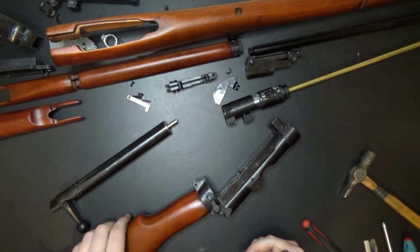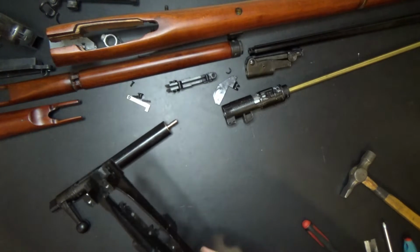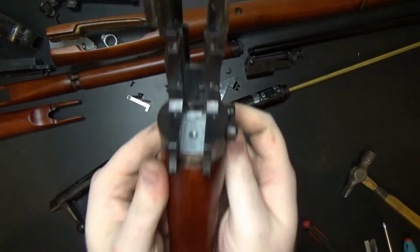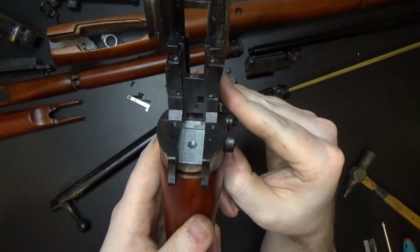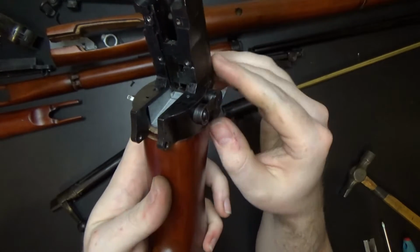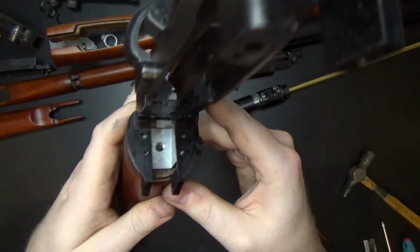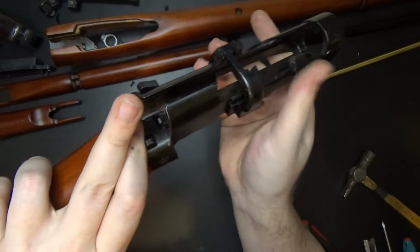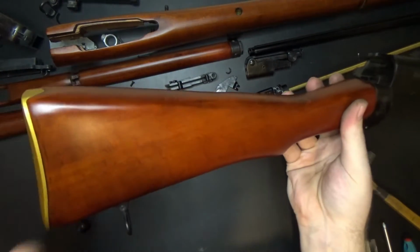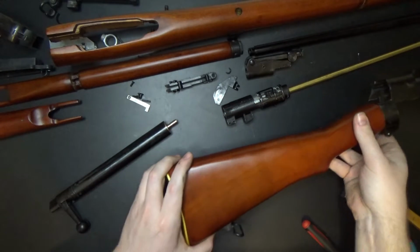And we have pretty much everything apart. So we've got the safety still attached to the receiver here, and we can see in the back there's a little silver piece that moves, which obviously just blocks the trigger. This is your main bracket where the stock's being screwed into, and it's just because I'm here in my home office / studio, I don't have the tool here. I don't even think we've got an Allen key that long in the workshop.